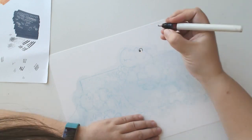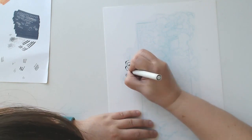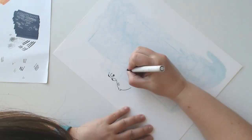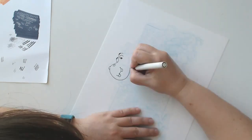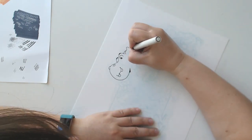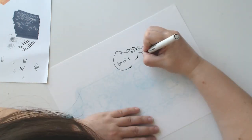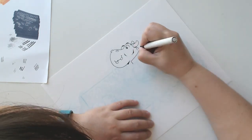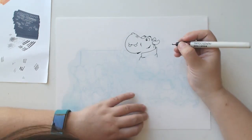Now we're going to start inking. As you can see, you don't want the blue lines to print out too dark, or else it actually gets in the way of you actually seeing your inking. Now we're just going to go through the time lapse, where at the end I will show you how to remove the blue line from your image digitally so that all you're left with is the black ink lines.